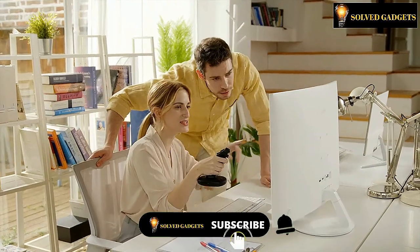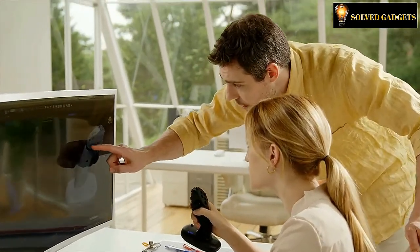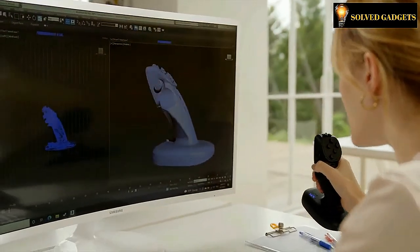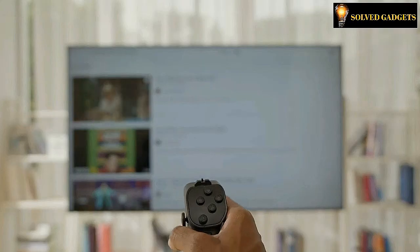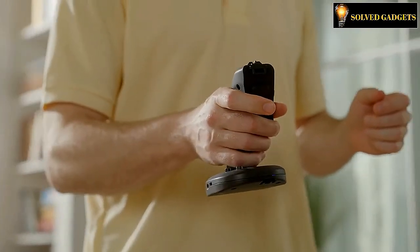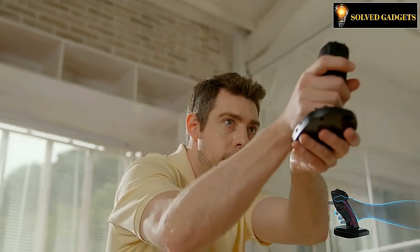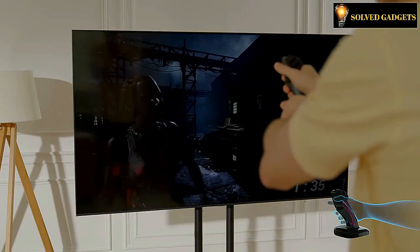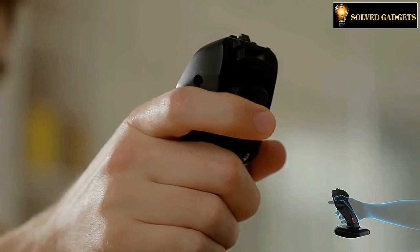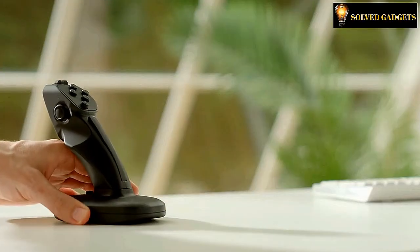NextTick controls the movement of the cursor in a 3D range while allowing you to click, double-click, and right-click just like a regular 2D mouse. This makes complex media presentations easier to control. You can also conveniently control multimedia selection and playback, enjoy a variety of games using the full 3D mouse and macro keyboard functionality. NextTick is the world's best wireless game controller — because of its built-in motion sensor, it shines best on VR, PC, and mobile games. It is also possible to wirelessly control various devices through IoT controls. Experience an all-in-one device with comfort and outstanding versatility.